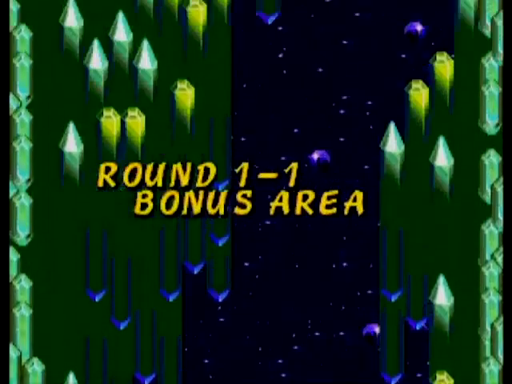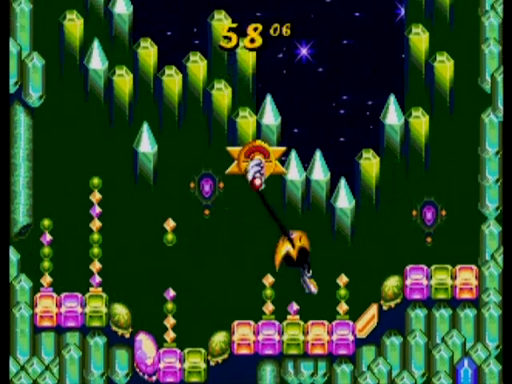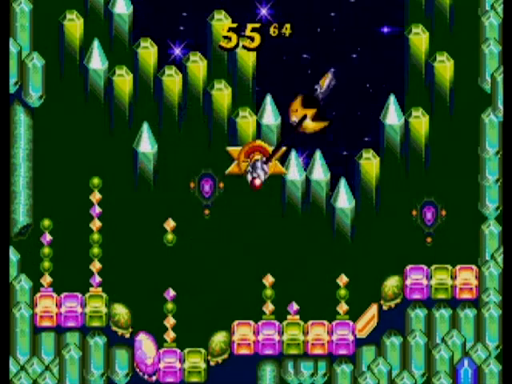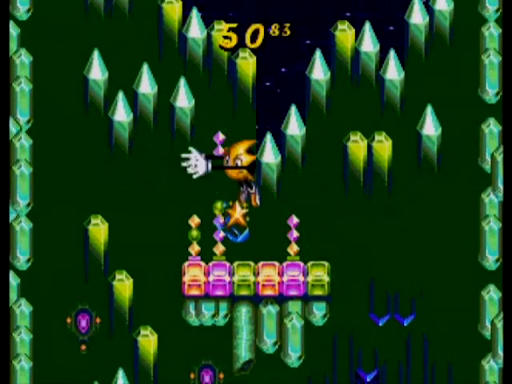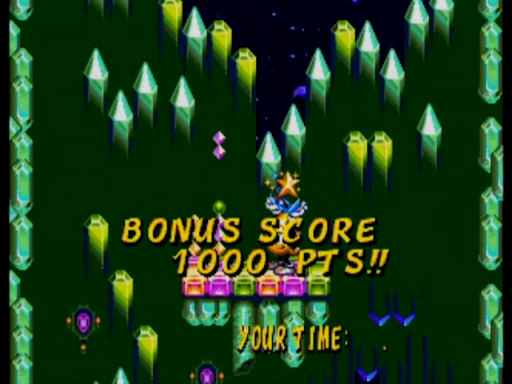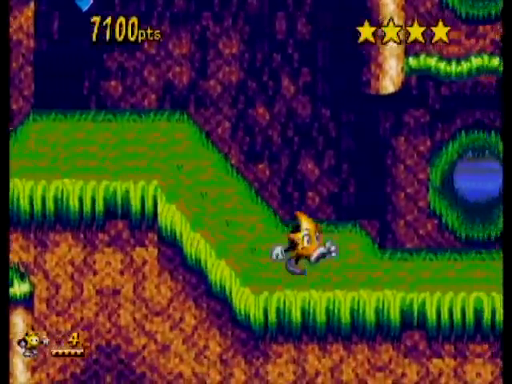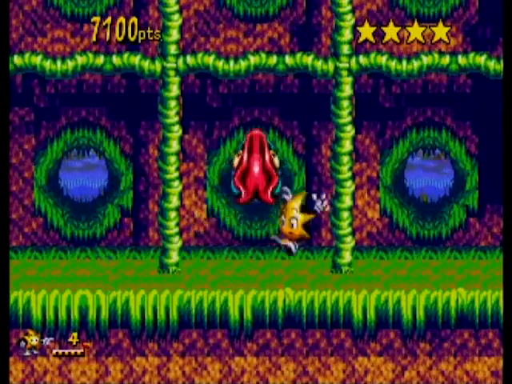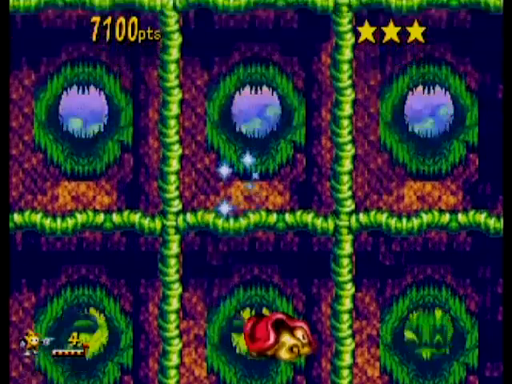I think each act has a bonus room, and as you'd expect, they get tougher as you go through the game. This one is really, really simple. Basically, just use this star pole thing and launch yourself up. There you go. Grab it. Yeah, that's really simple, but trust me, it gets a lot more complicated than that. The last few are near impossible, I swear.